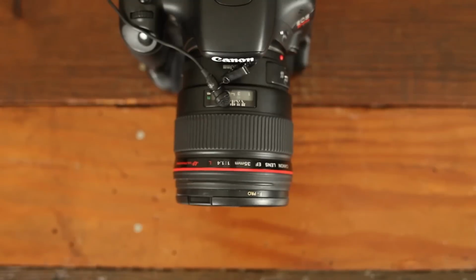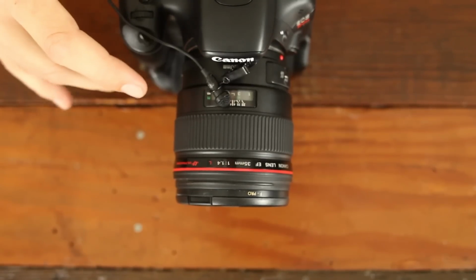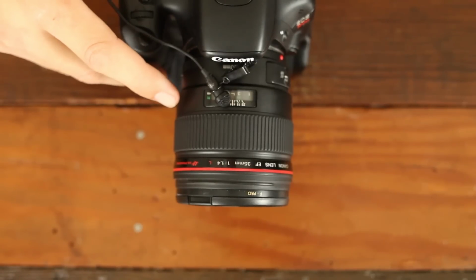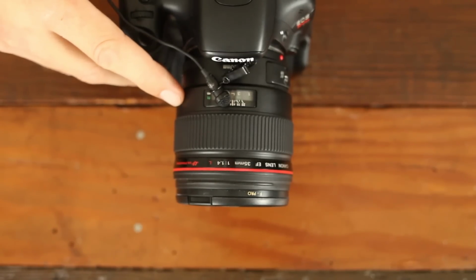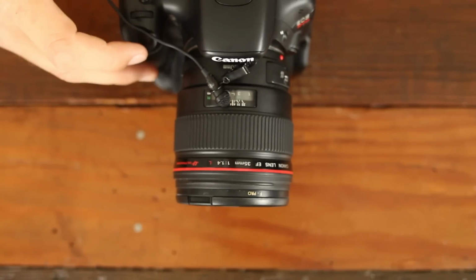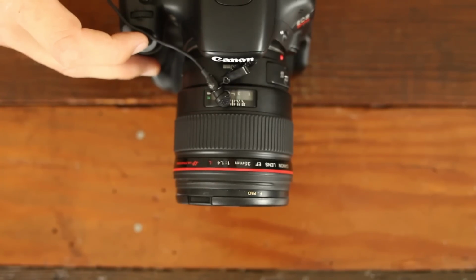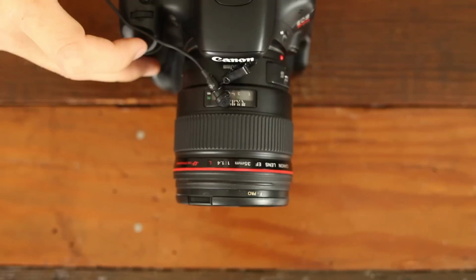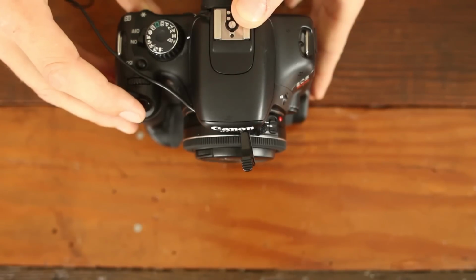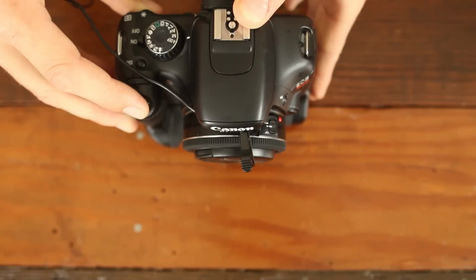Just to give you an idea of how loud the Canon 40mm's focusing motor is, first let's compare it to a 35mm f1.4 L series ultrasonic lens. I've got the microphone laying up against the window on the top of the lens and you can hear the focus motor run. And you can also kind of see how fast that lens operates. All right, now this focusing test is on the Canon 40mm f2.8 lens.